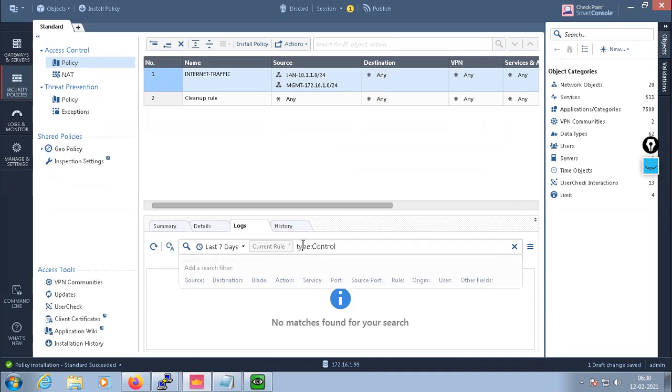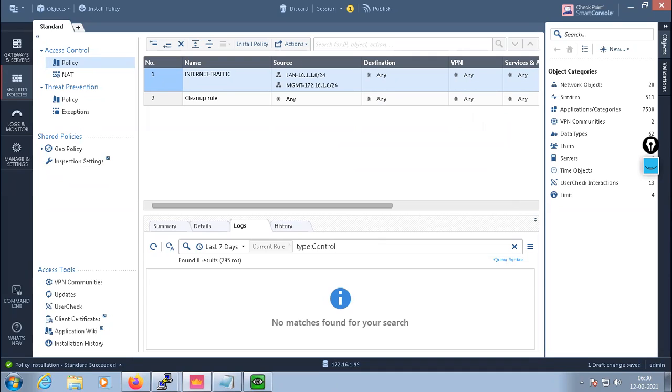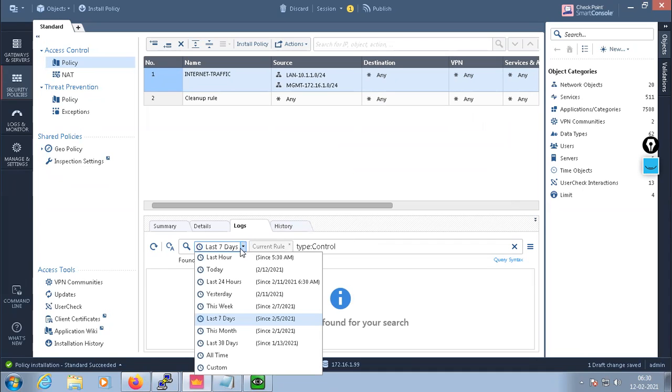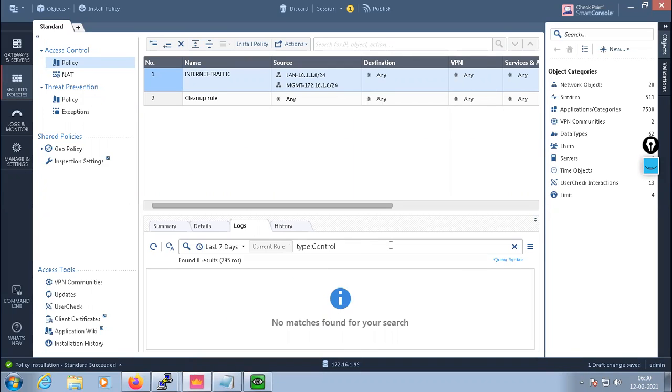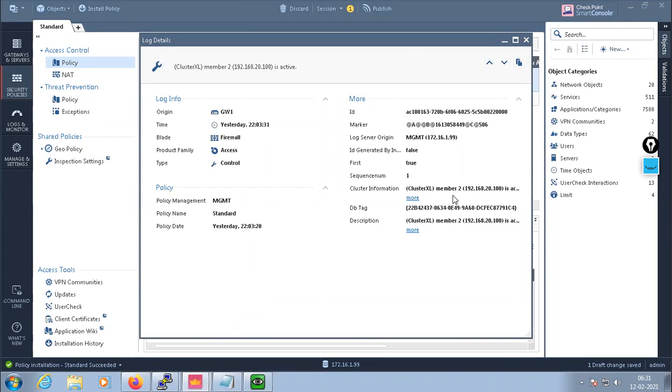ओके, अब आप यहाँ पर टाइप कंट्रोल टाइप के रूल्स चेक कर सकते हो, तो उससे रिलेटेड भी आपको क्वेरीज और लॉग्स दिखेंगे. सो अब आपको क्लस्टर से रिलेटेड यहाँ पर ये क्लस्टर रिलेटेड लॉग्स दिखते रहेंगे. जब भी कोई स्विच ओवर होगा, कुछ भी होगा, तो when you double click on this you will have a क्लस्टर मेंबर. कौन सा मेंबर है, who is active, who is standby, ये यहाँ से भी आपको दिख जाएगा. सो इस तरह से लॉग इनेबल कर सकते हो.